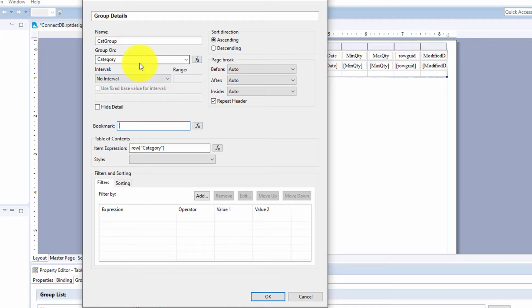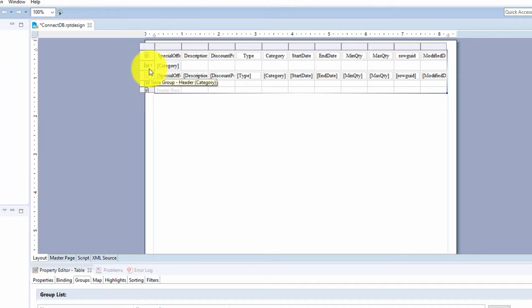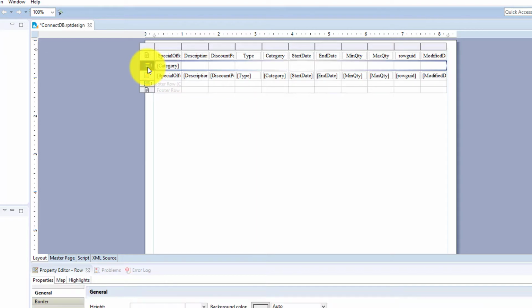So for now, we're just going to group by category with no interval and click OK. And our group will show up down here in the group list. And back in our table, we have our group category showing up here. So we'll run this to see what it looks like.